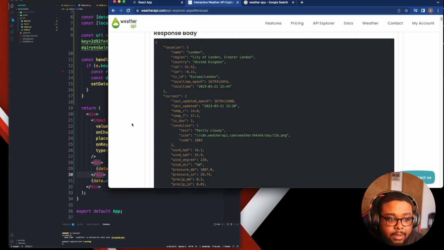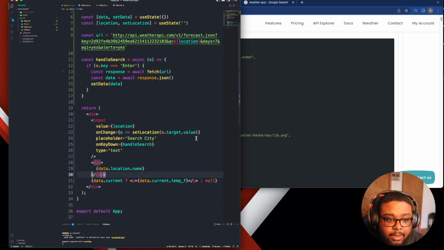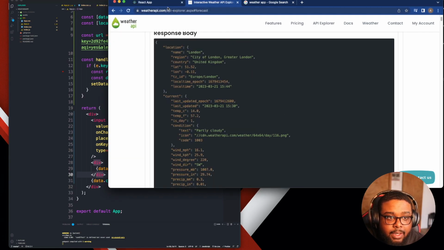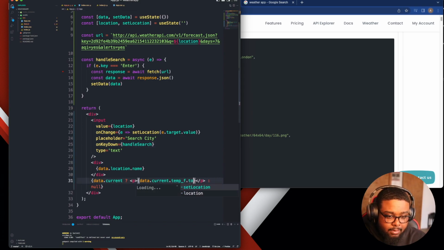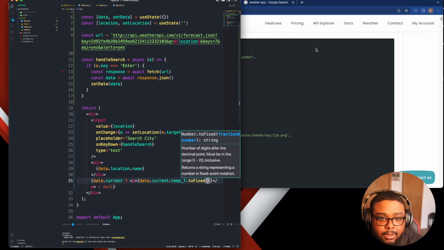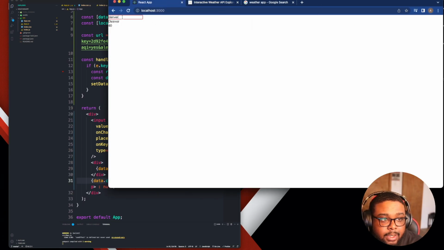And then I want this to be in big fonts, the current degrees in Fahrenheit. And let's see if this works. toFixed. I should round it to the nearest whole number.